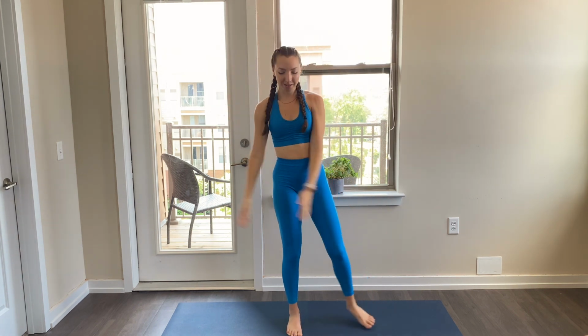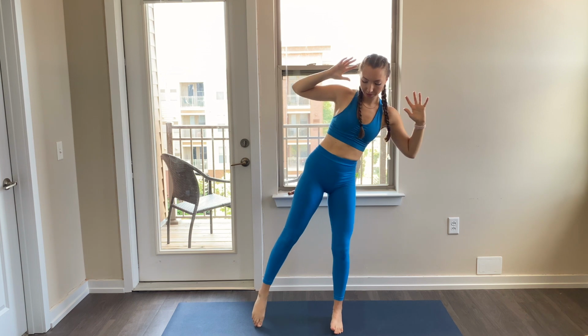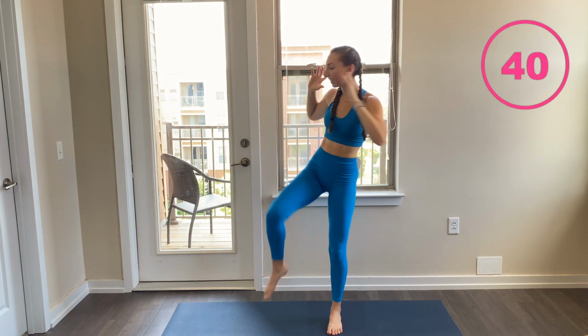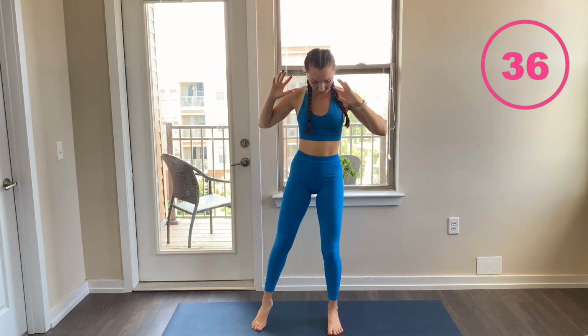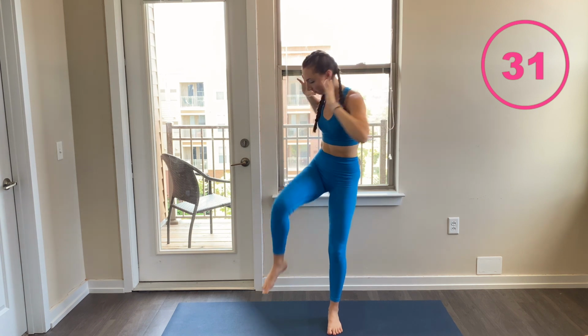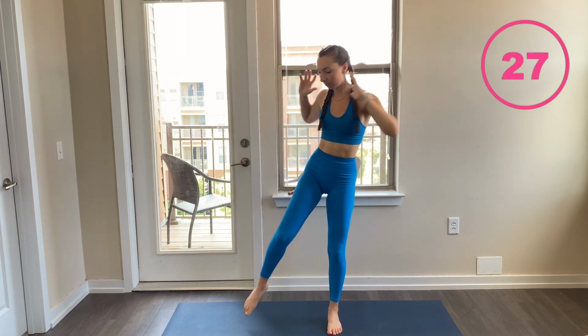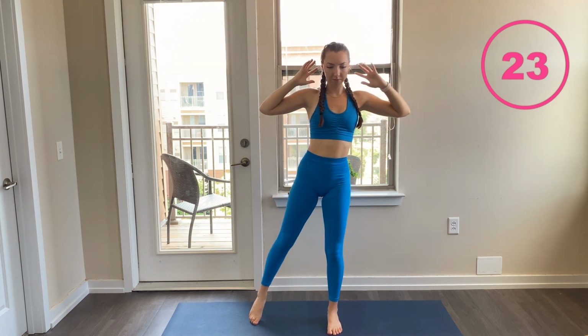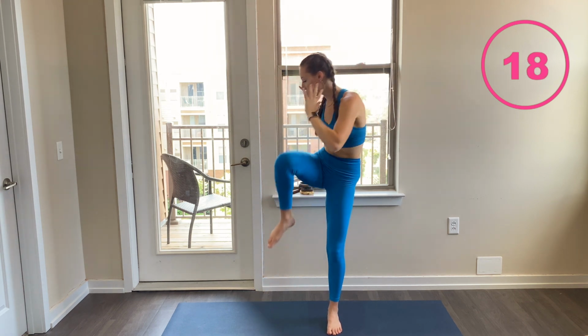All right, take a rest. And now let's plant our right leg into the mat, and we'll take that twist on the other side. And remember, don't fall over. Remember, crunch farther if you can without losing your balance. This is your opportunity to see how far you can take it. You're over halfway through this workout. Keep going.